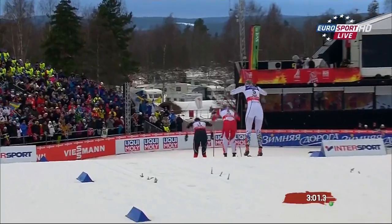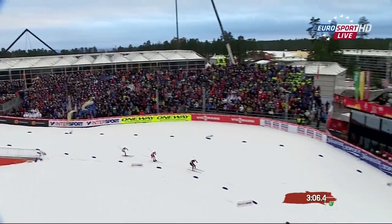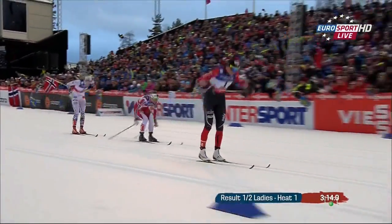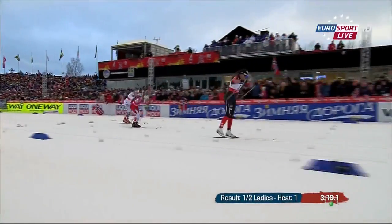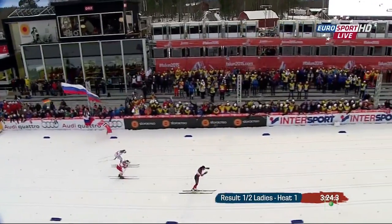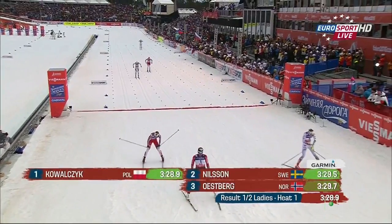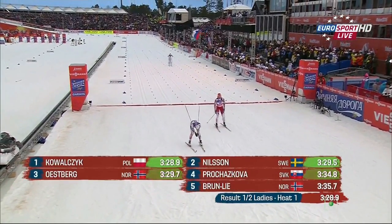2 by right, 1 will be the lucky loser here, possibly. Oh, Justyna needs that inside line, the fastest line. She's got it if she wants to get through here. Now you look at the double poling strength here, and Justyna Kowalczyk from nowhere in the World Cup. Stina Nielsen challenging there. Ersberg for 2nd place on the far side in the white race suit. Justyna Kowalczyk almost out of gas as she comes to the line. Look at it's Nielsen. A really long lunge, and Stina lunges for 2nd place and puts Ersberg into the lucky loser pool. David, that's a huge surprise.